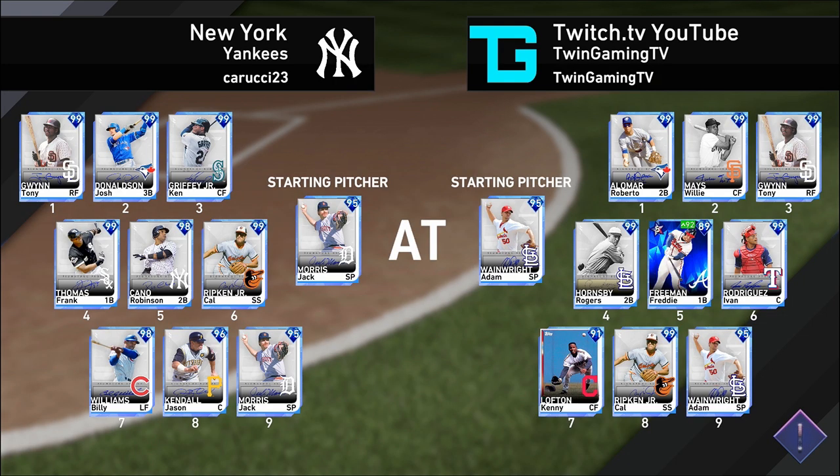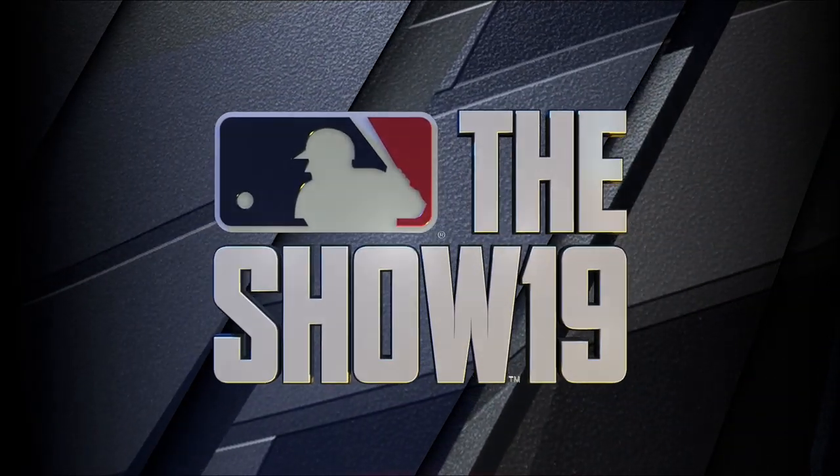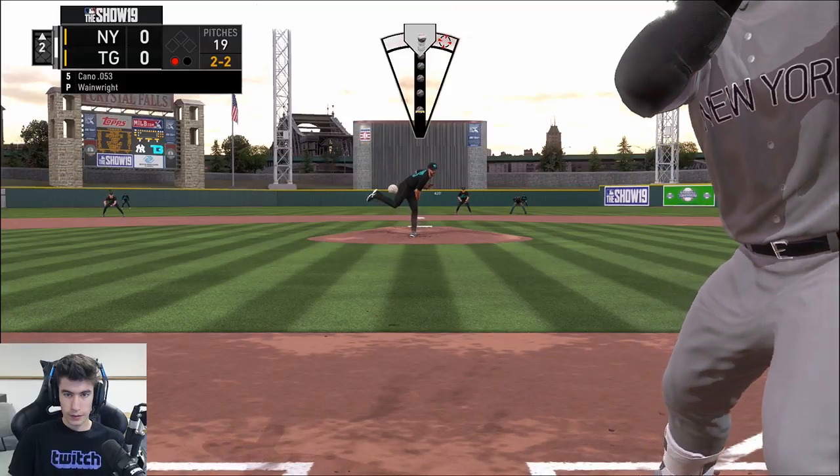We're playing the New York Yankees. Our opponent has 99 Tony Gwynn, Josh Donaldson, Griffey, Frank Thomas, 98 Robinson Cano, 99 Cal, 98 Billy Williams, 96 Jason Kendall, 95 Jack Morris on the mound, and we got 95 Wayno on the mound. I'm pretty sure the only time I've ever faced this Jack Morris card, I could not hit him to save my life. Our opponent's rated 739. This is a Hall of Fame difficulty game. We're hoping Freddie Freeman can have a good debut here today.